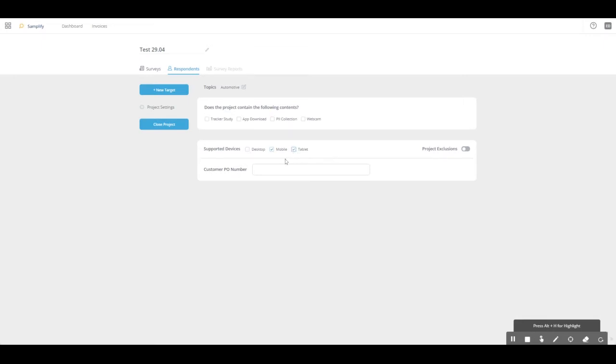We can see underneath a customer PO number field. This is where you can put your PO number. This is one of the fields which is editable throughout the whole project lifecycle. It is also not dependent on any buttons to be clicked on beforehand. You can always edit it. And this field does not necessarily need to be filled out in order to start your project. But we highly recommend that if you work with PO numbers, that you at a certain stage throughout your project put it in there, as it eases up the billing at the end of the study.